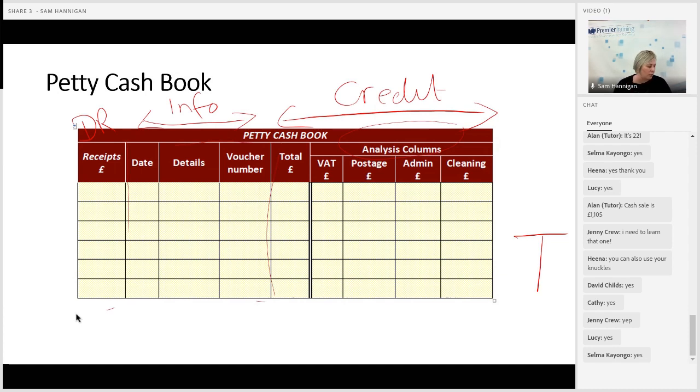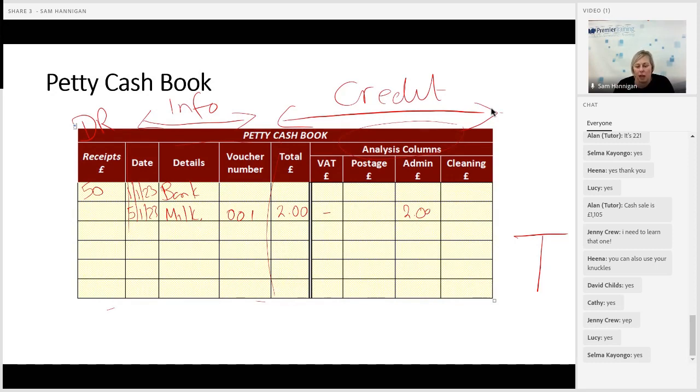So if I was starting, for instance, with £50 in my petty cash, on the 1st of January 23, I could either put, if it's a brought down balance, balance brought down, or I could put in there cash from bank, something like that. So that's telling me I've got £50 in there. When I start spending, say on the 5th at first, I bought some milk. Voucher number 001, and I paid £2 for it, and I could put it under admin. Don't worry about that, because I'm buying milk for admin staff. So this basically then becomes my credit.